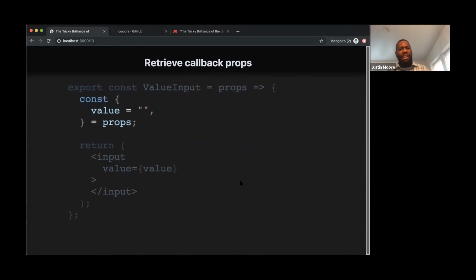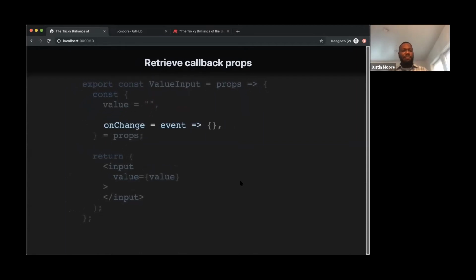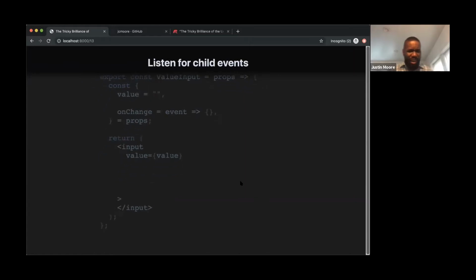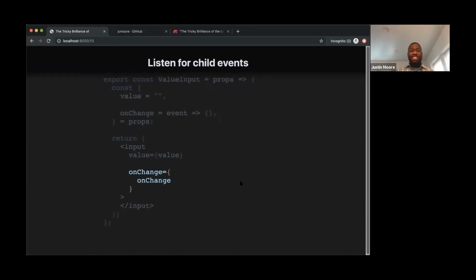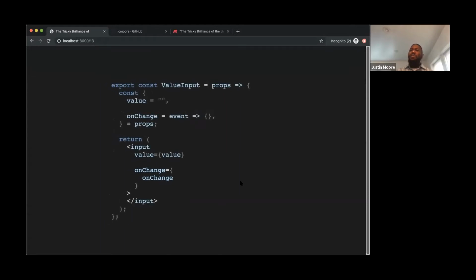So we're going to have a callback prop. We'll call it onChange. It will be a function that gets an event and causes something to happen in response to that event. In the simplest way possible, we'll just pass that prop directly into our native input. This is all we need to have a totally controlled ValueInput, which is one of our initial goals.